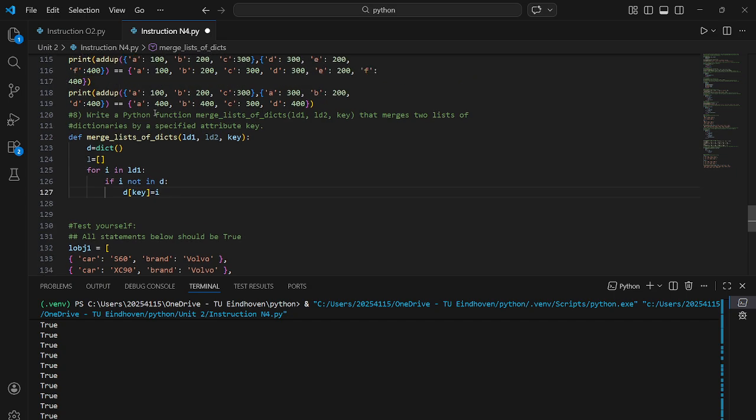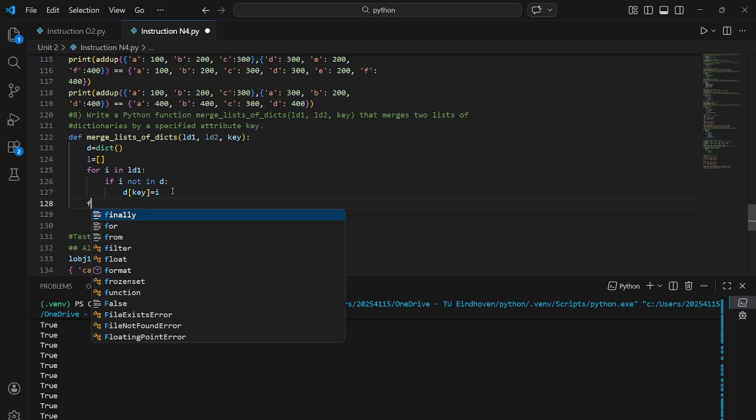I think that works. That merges two lists of dictionaries. Okay, let's just keep going.